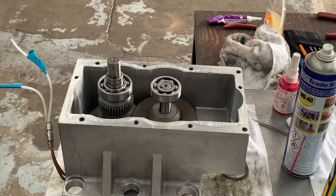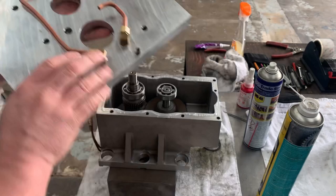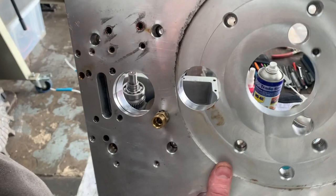Now we've got our top plate, or the gearbox to motor plate, all cleaned up. Now obviously it goes down side down, and these here are the bits that feed our gears, so it orientates that way. You won't get it wrong because you've got the dowel holes in there. I'm going to rest it on top, and the bearings locate into here, so you've got to be relatively accurate when you're placing it.